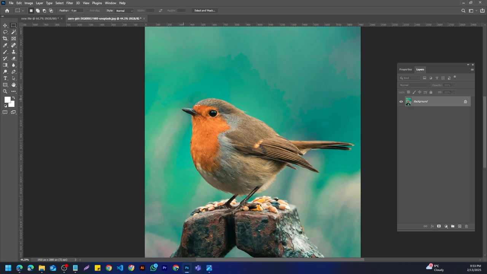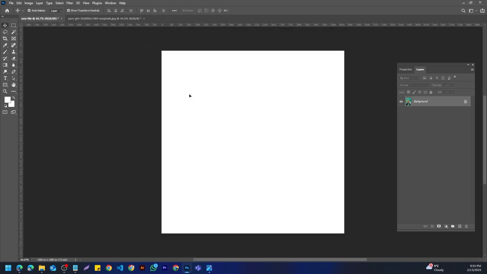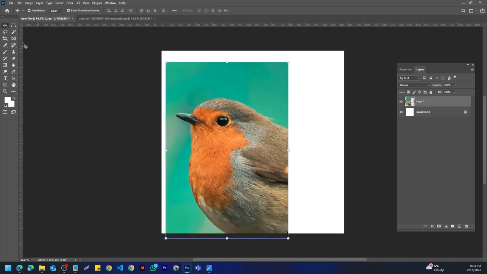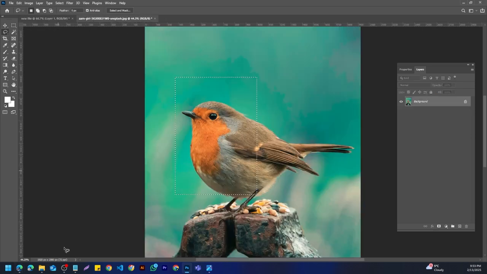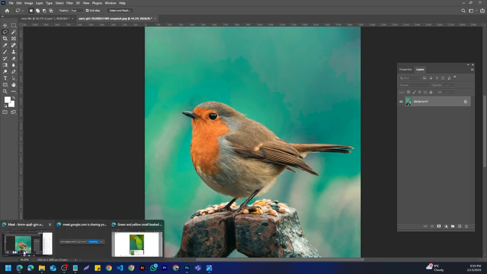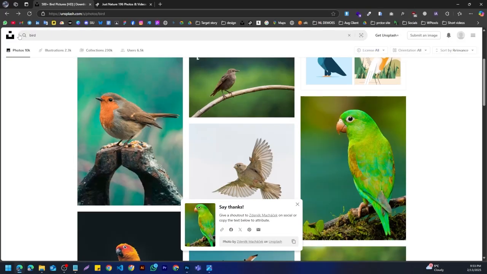As you can see here, if I want to move any square area, in that case I may use the rectangle tool. If I want to move something related to a square, I can use this one. If I want to move something related to, let me open another image, I always prefer a flower.